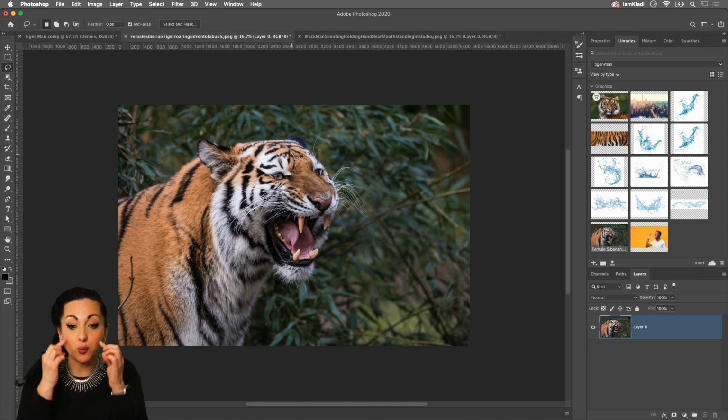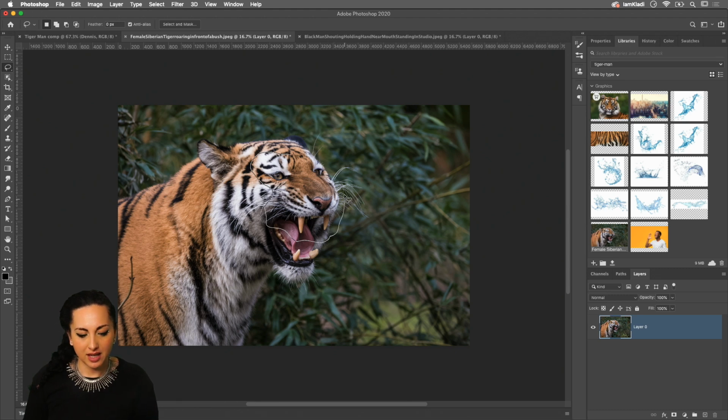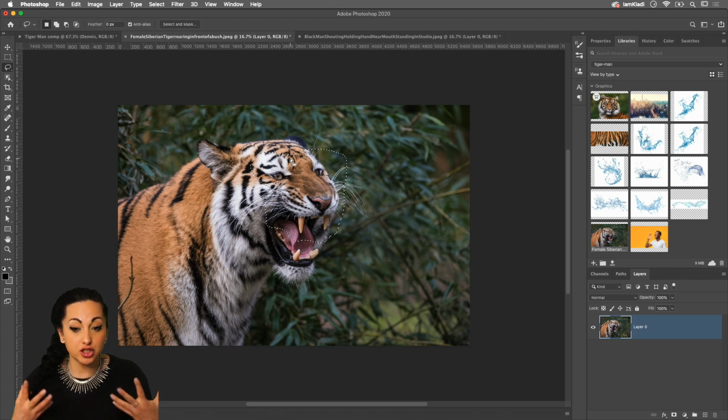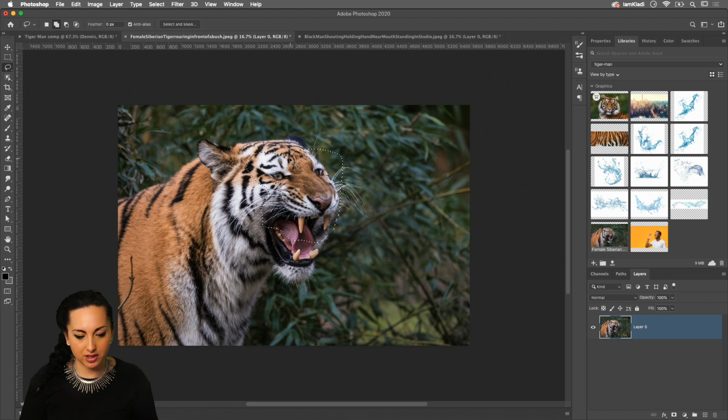I'm going to start with the eyes, and don't worry about it. This is going to look a little bit weird at first, but follow along and we will get there. I'm going to start by selecting the top of the eyes and also this part of the mouth. As you can see, I kind of chopped on the side. Make sure to create a selection that is always a little bit larger than the pixels that you want to use, so you've got some jiggle room. Perhaps I'm going to move this selection a little bit more to the left, so I've got a little bit more room here on his face.